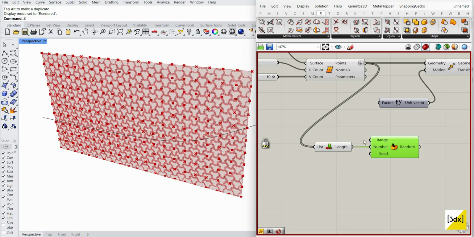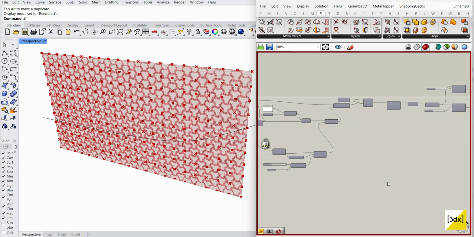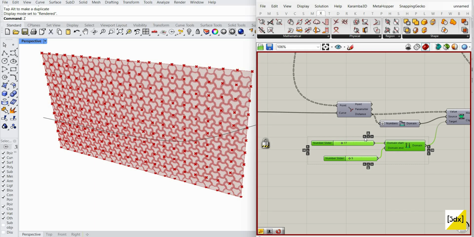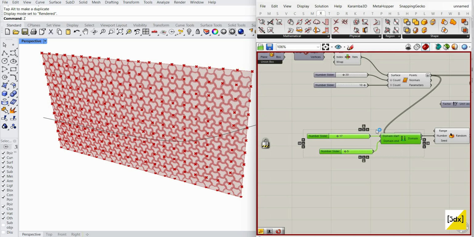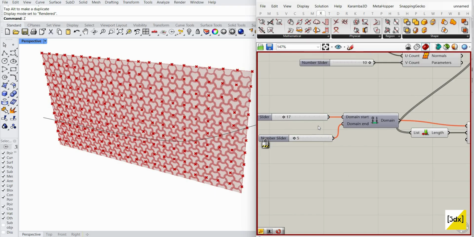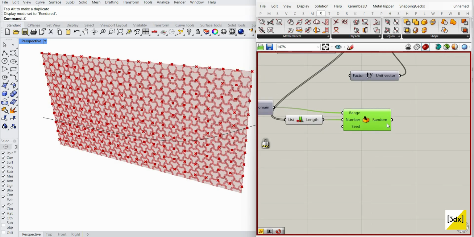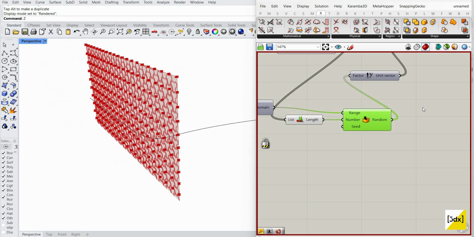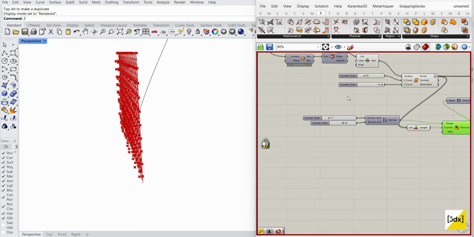Now I'm going to set a range. I'm lazy to type this, so I'll use the same range over here. I'm lazy to put all the components back, so that's why I copied it. So now I have 231. You can see the points have been moved. You have some movement over here.